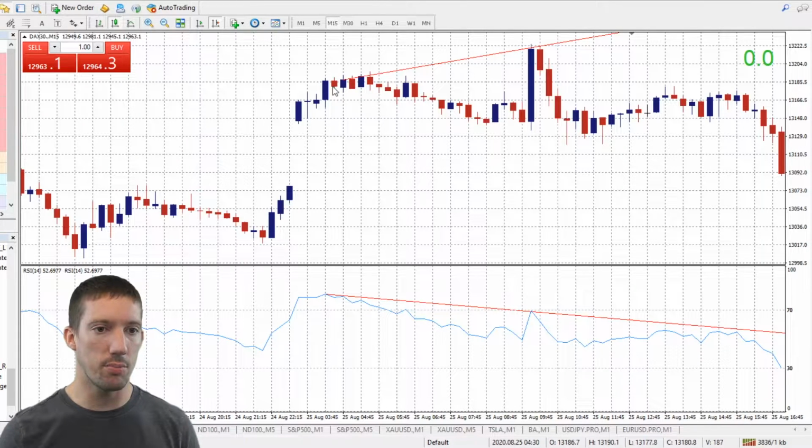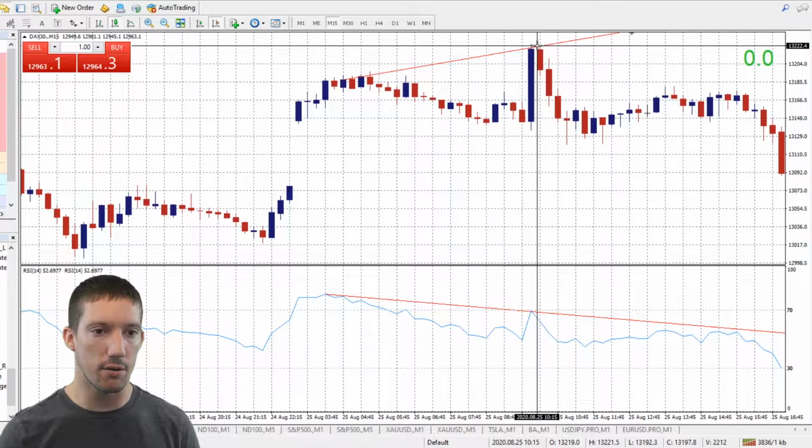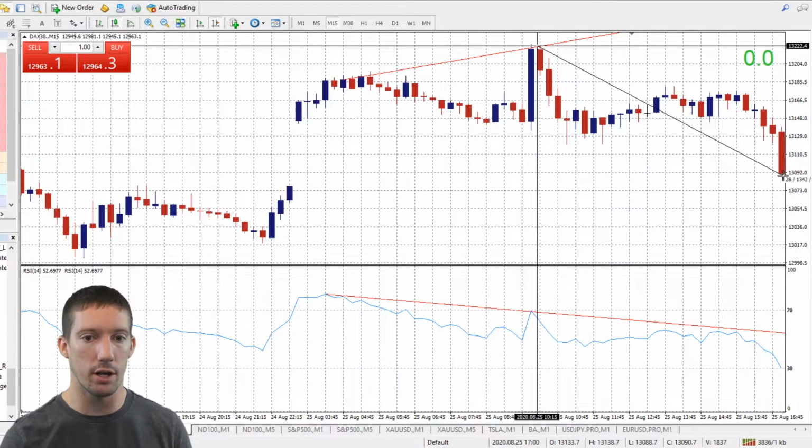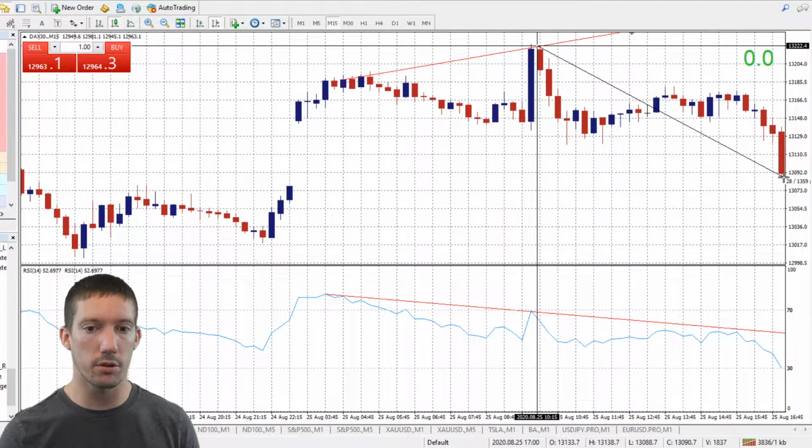So you could have actually bagged right here. You can see as soon as it hit this point, it dropped down over 1,000 pips there. This is on the 15-minute chart, but over 1,000 pips you could have gotten on this divergence trade. And even if you would have held it, it could have gone down another 300 pips, so up to 1,300 pips on this divergence trade.